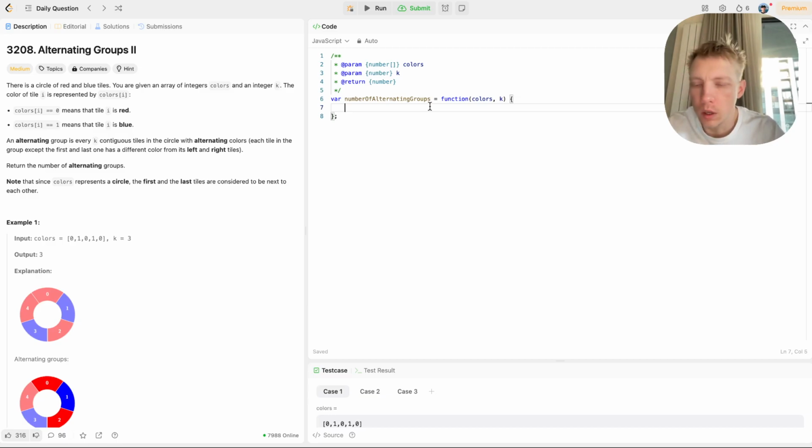So we don't only have to check that there are alternations between first and second. We should close it. We should move through it and add k elements more.